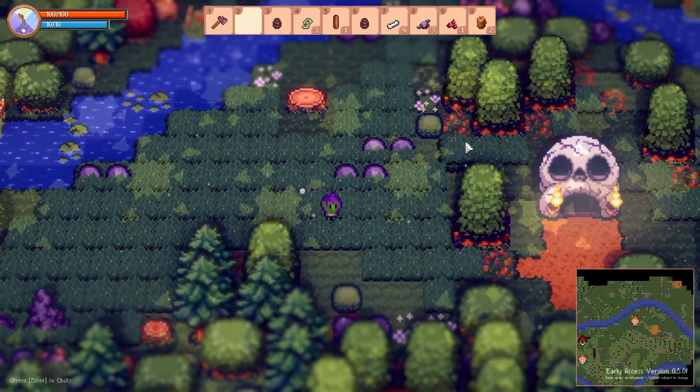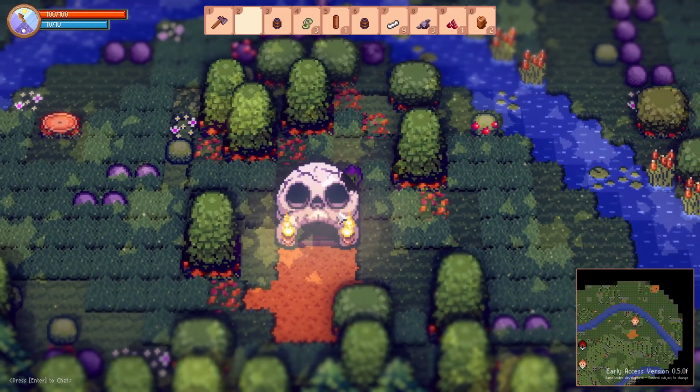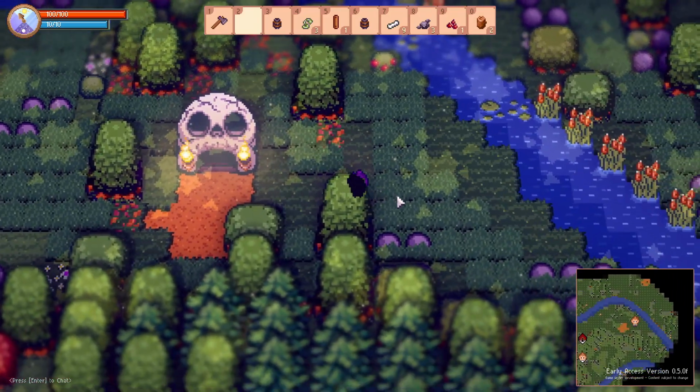I'm going back to that giant dungeon, see if I can get some more bone. I need more wood, then I can make a furnace. Oh, wrong button. Alright.